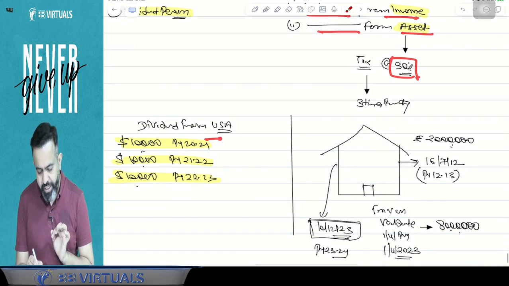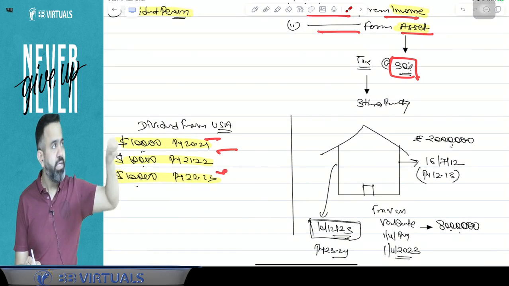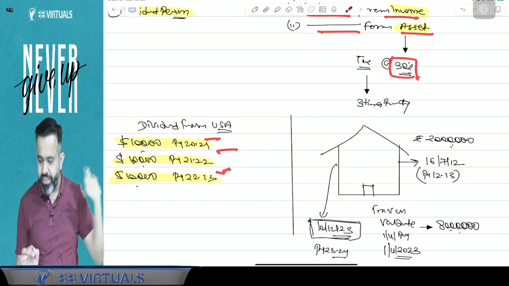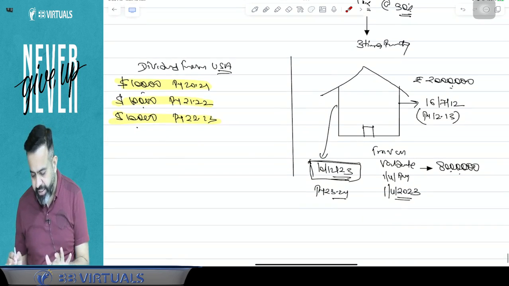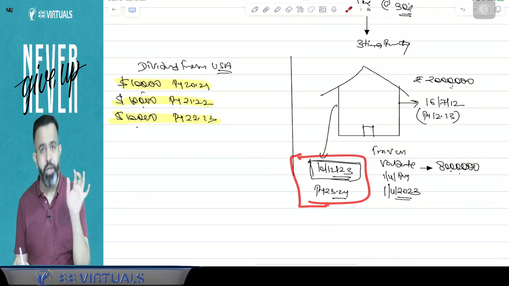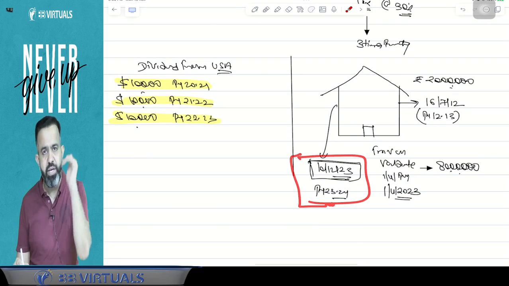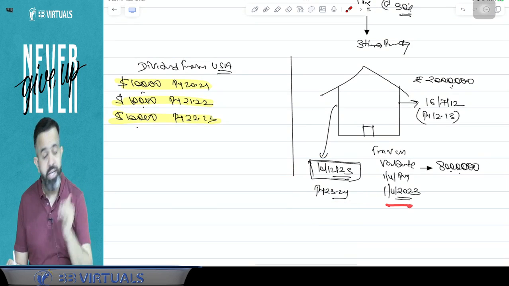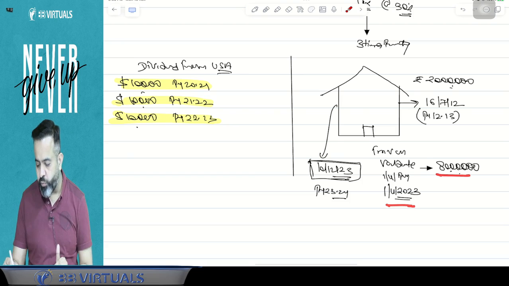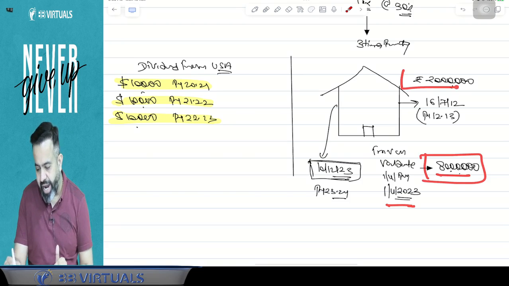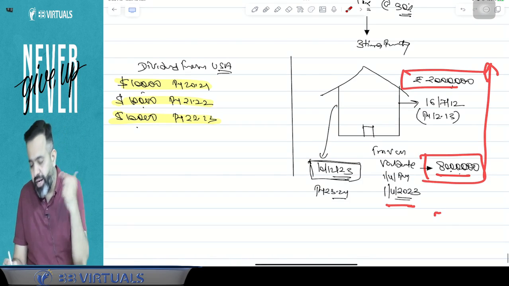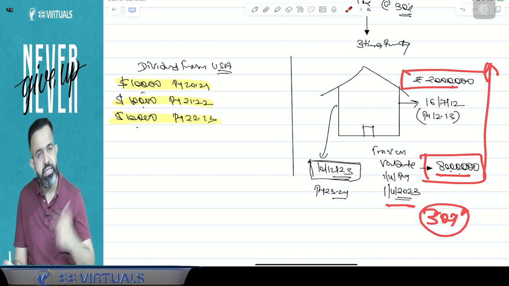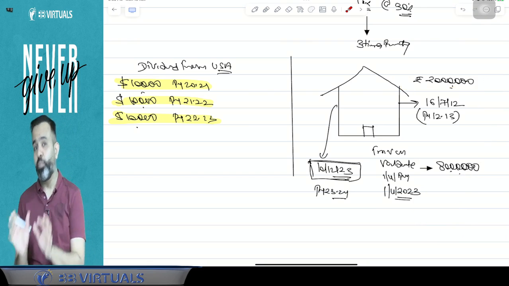Now, undisclosed foreign income will be taxable in the respective year. Income belonging to any year will be taxable in the respective year. But undisclosed foreign asset will be taxable in the year in which it comes to the notice of the AO. In that year, the 1st April of the previous year will be treated as your valuation date. On that valuation date, whatever the FMV of that asset and the actual cost of that asset, whichever is higher, we will take as the value. And on that value, you have to pay 30% tax and 3 times penalty.